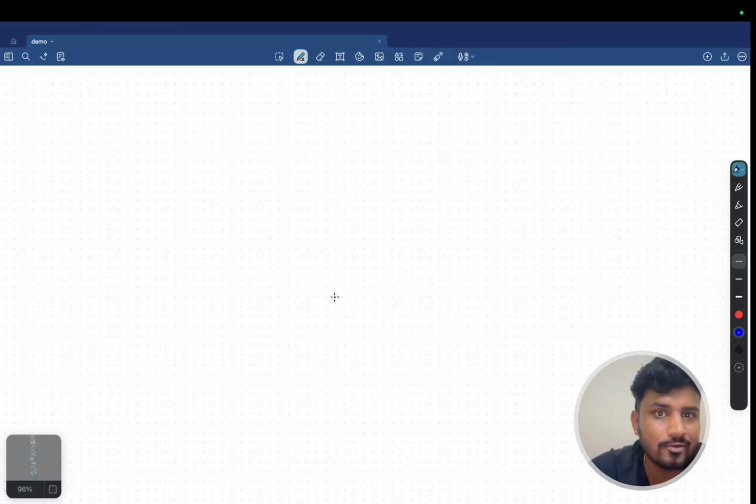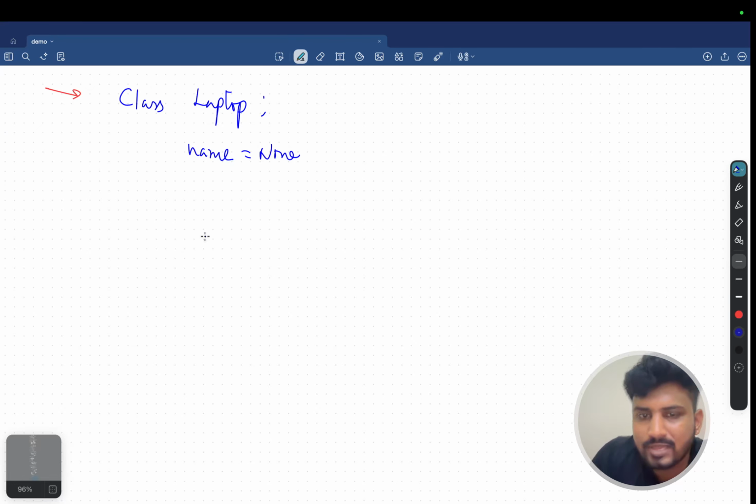If you want to update directly, you can't update, no? So there will be a question: if I create and put a value by mistake, and I want to change the value, how can we do it? Yes, you can do it. Assume that I'm creating a class laptop. Initially I gave name equals None, because I don't know what name to give.